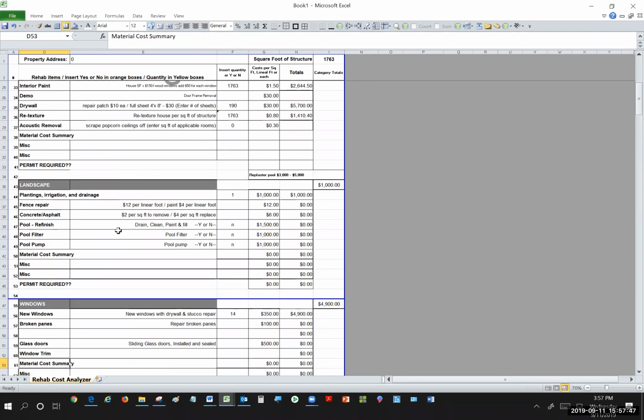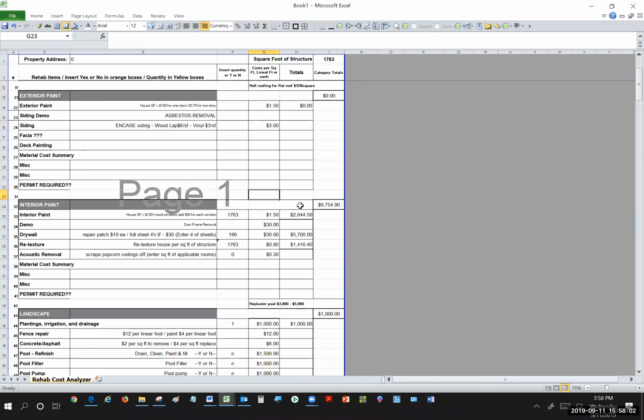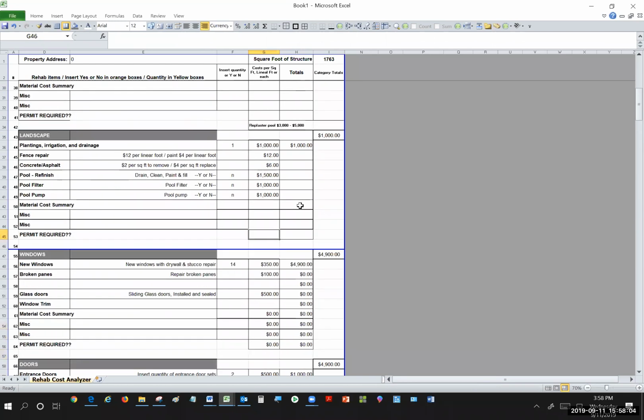Here's my landscaping. I'm going to remove all these zeros. And DeAndre says there's about $1,000 in landscaping. And he says here are the unit prices, right? So this is the cost per square foot or linear foot price. And we're going to leave that in just in case the contractor wants to give us more information. It's not pertinent unless it's in this column right here, column H.